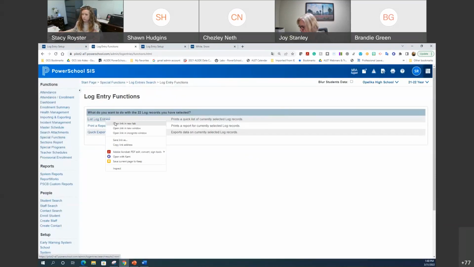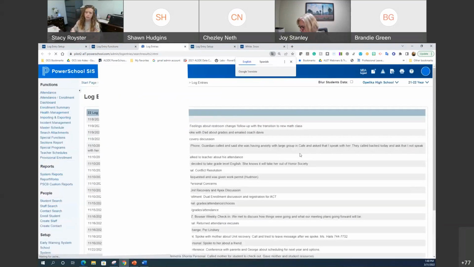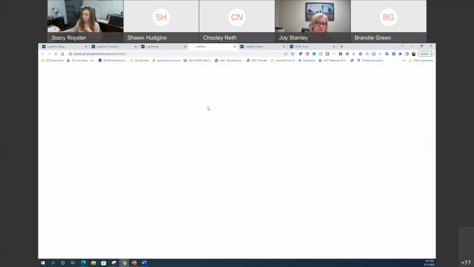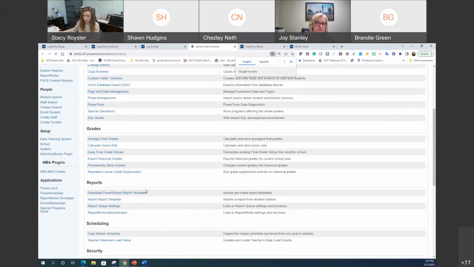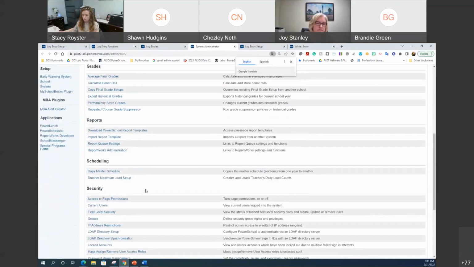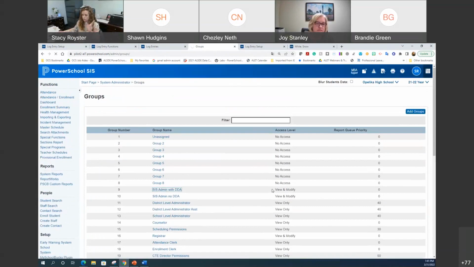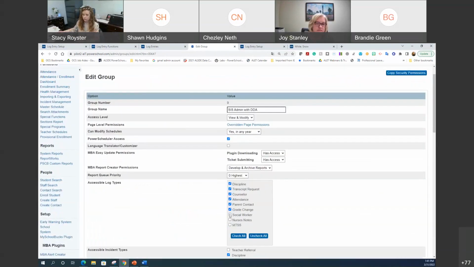The options that show up there on your log entries, do those reflect back to what you set up to be in the log? Correct. Yeah, so if you notice, I turned all those other different log entries on, but watch what happens when I go back to system. I go into my security groups under security, and big group 9. See how those are not turned on? So let's say now I turn on MTSS.